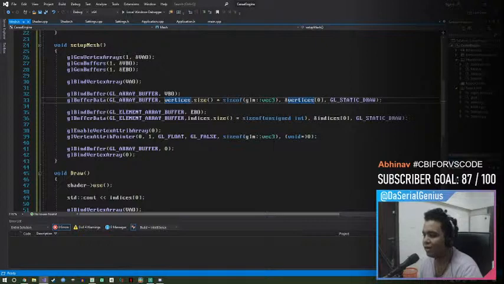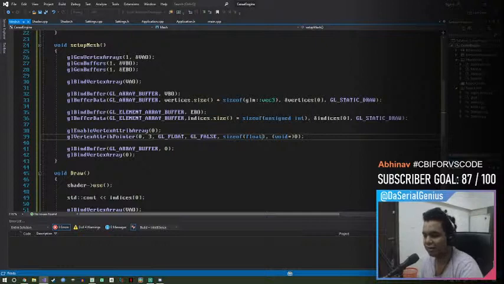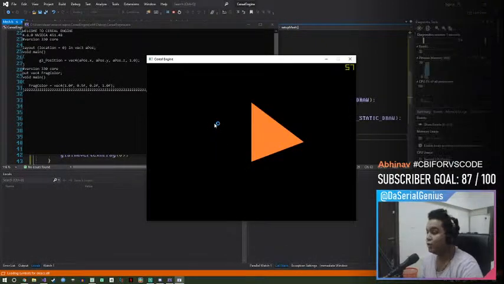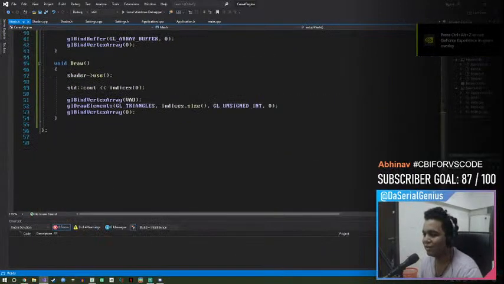No, wait, it'll be 3 floats. 3 floats, the size of a float. Maybe I just don't understand what this is. Yo, I was right, somehow. Okay, so we have created a mesh class.